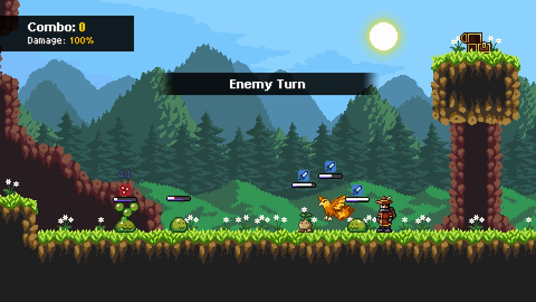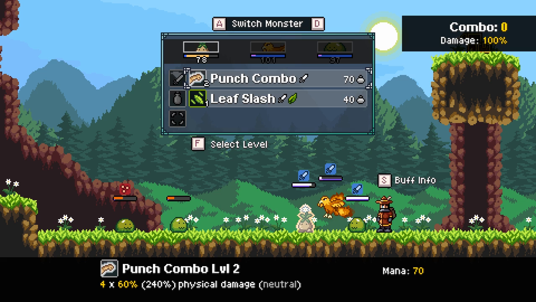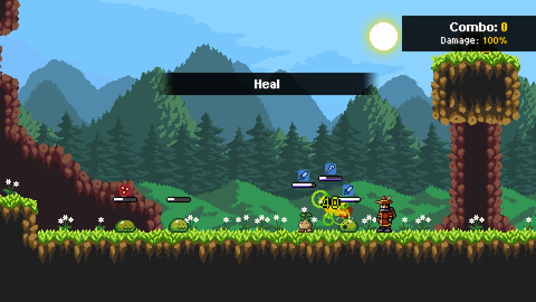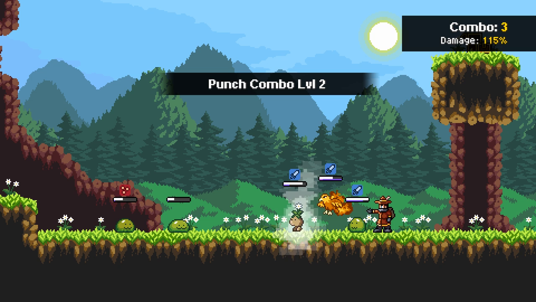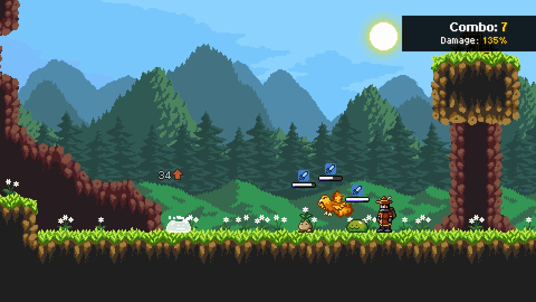Ah, he didn't quite die. Hopefully he doesn't heal, because that would be very annoying. And they healed. Okay, I'm actually going to heal myself as well. I should be able to finish those off. Then I'm going to use a punch combo to finish this guy off. And I will use a feather storm to finish this guy off. Very nice.